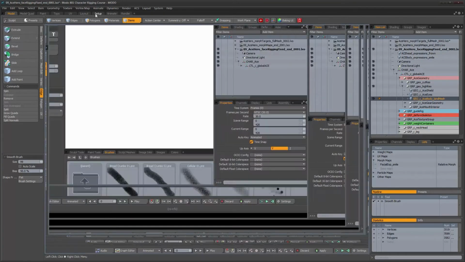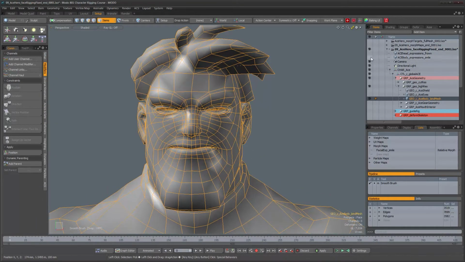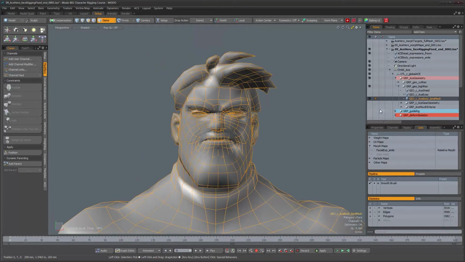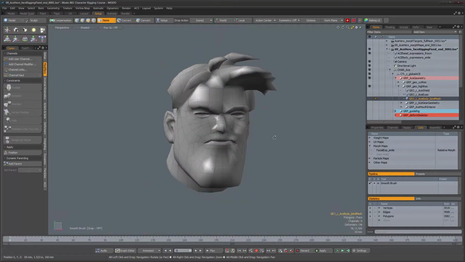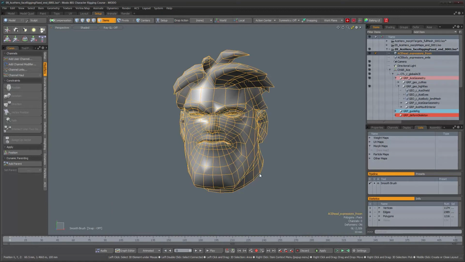Let's go to the second one. I'll go back to the setup layout. And let's take this frown mesh. This one has an interesting thing happening though. Let's take a look. I'm going to hide my original mesh. And as you can see here, let's say that the modeler decided that he was not going to work on the rest of the body of the character, so he just deleted it. And he left only the head.